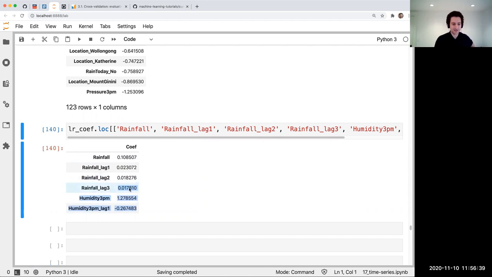So this seems to say even rain lag 2 and 3 is useful, although smaller coefficients. So it does seem like if it's rained for a bunch of days, that makes it more likely to rain the next day or to predict that. But with humidity, you get the other way around. That's so interesting. So if it was humid at 3 p.m. today, it's going to be more likely to predict humidity. But if it was humid, on top of that, if it was high humidity the day before, that gives it a lower value. Again, all the caveats, that may not be the way the world works, but that's what's going on in the brain of our model, which is still very interesting for us to look at and think about.